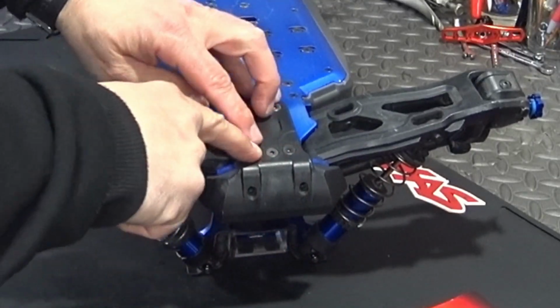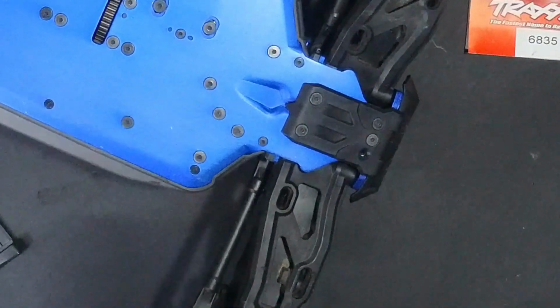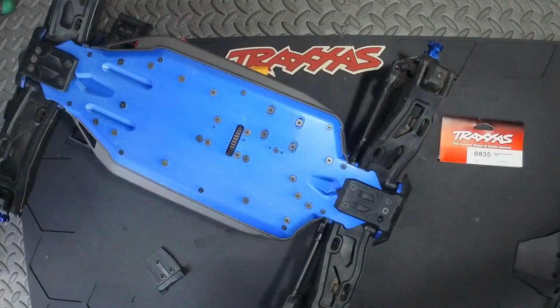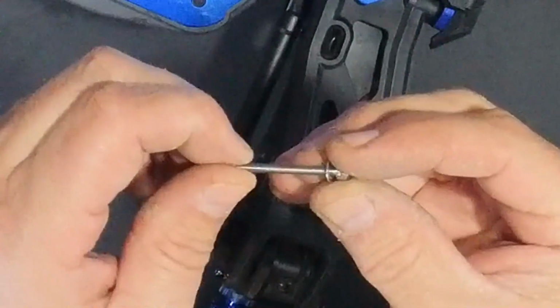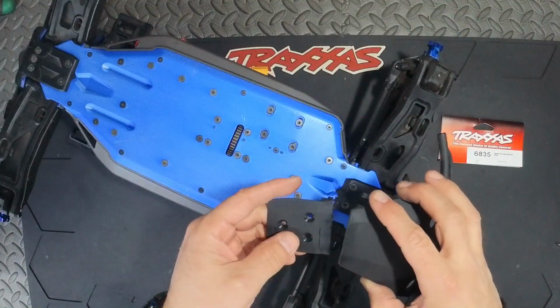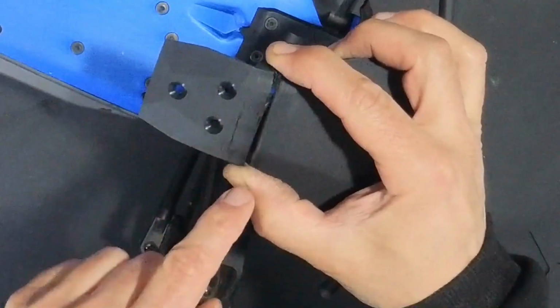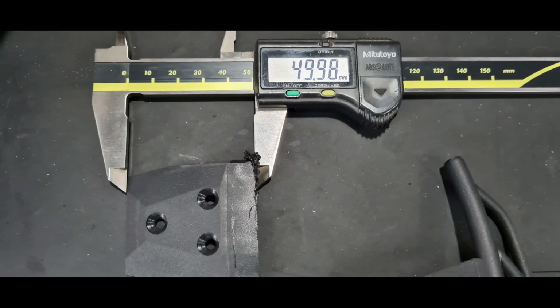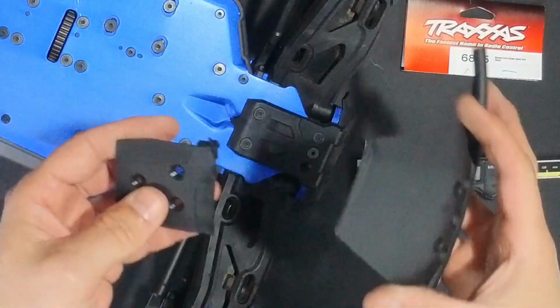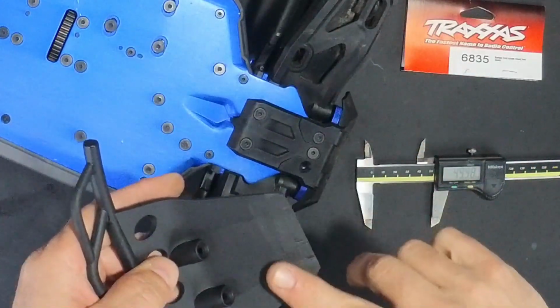First, if you take this screw out, that's this one, you have to take a screw that's a little bit longer. On the front, for these two, we use an M3 by 30 millimeters and a washer on there. I'm also going to put the measurements on there where you have to cut this piece off. So I cut 50 millimeters over there, and then I had to clean this all out.